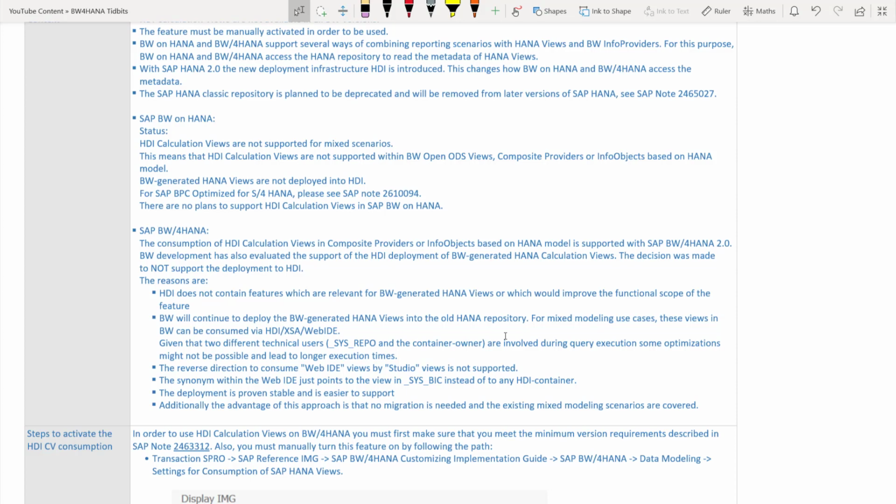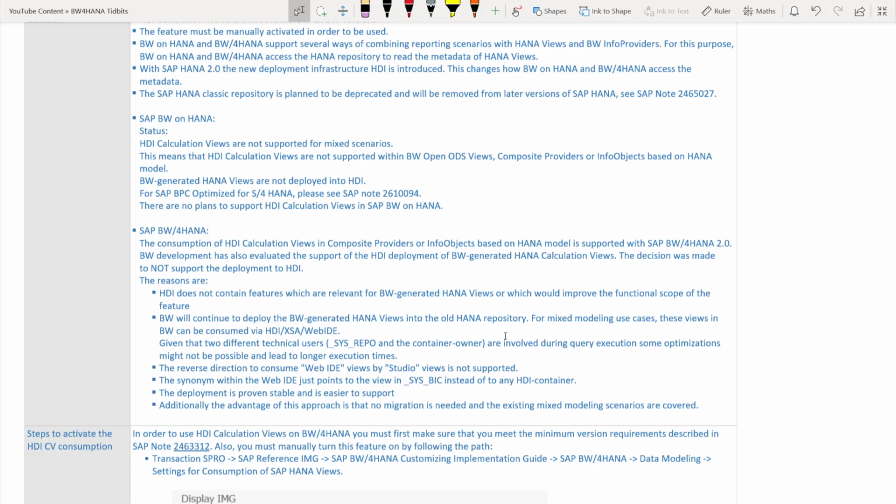And what are the reasons for that? HDI does not contain features which are relevant for the generated HANA views or which would improve the functional scope of the feature. That means the optimizations and features provided by the HDI model were not really helpful for BW generated HANA views. BW will continue to deploy the generated HANA views into the old HANA repository.